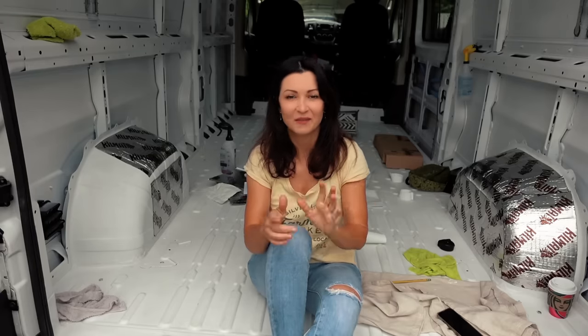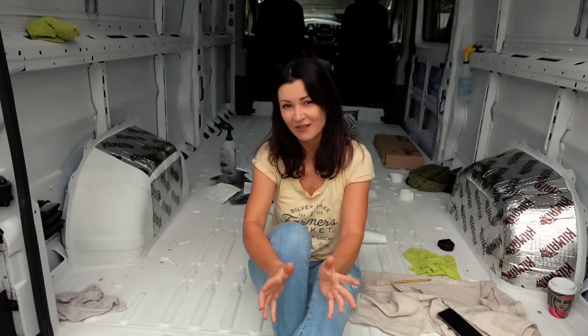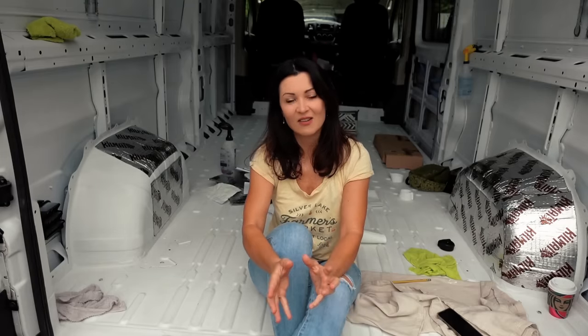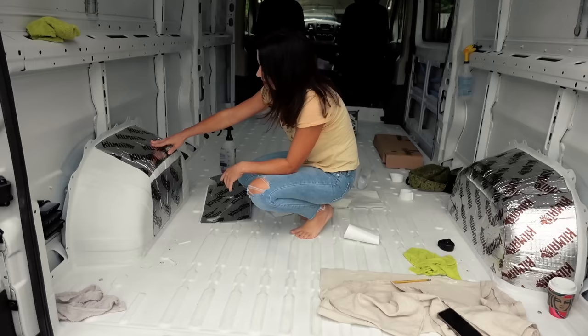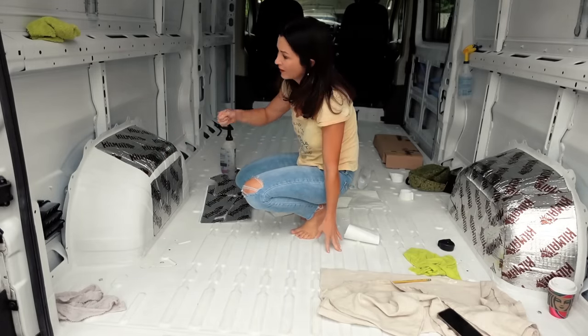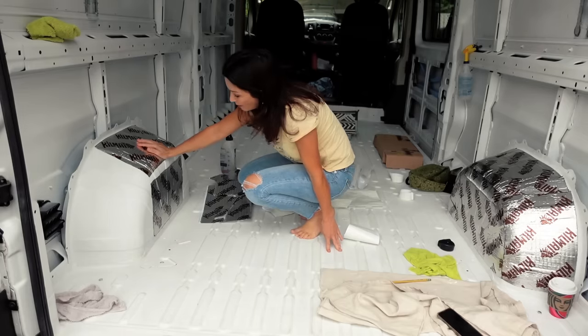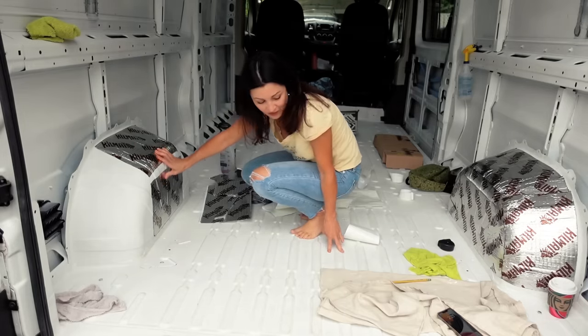For the rest of the van — the furniture, the walls, all of that — I'm definitely not using a flat finish. Even though it looks good, it just gets dirty too easily and it's hard to clean. So I'm going to finish this. It just takes a long time because of the rolling. You have to really roll it to make sure that it's attached properly and it works the way it's supposed to.